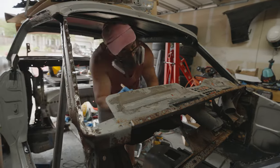So I don't know what kind of belt they gave me with this thing, but there's no way it was like a 60 grit or anything like that, because this was taking forever and it didn't last very long at all.